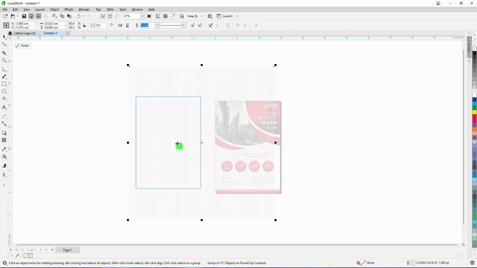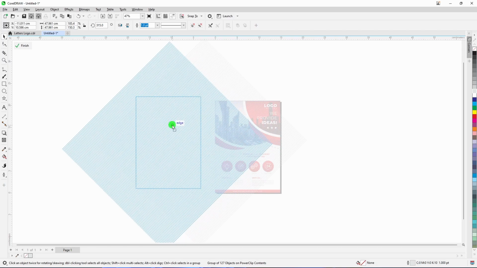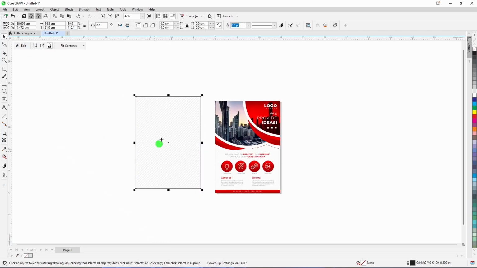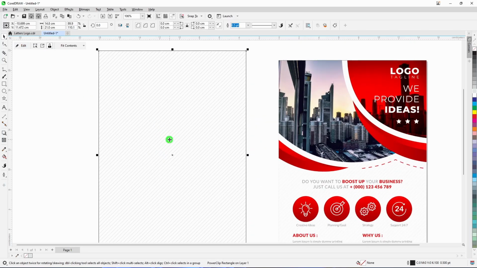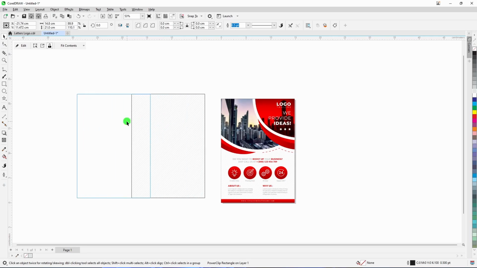So now what we need to do, we need to slant it. So select it first, come to this rotation here, and let's try -45. So this is actually how it's going to be. Now we need to drag it and place it inside like this. You see, very nicely. All right, so once we are okay with it, just click on this one, finish. Then here we are done with the background. Okay, all right. Now let's put it here.